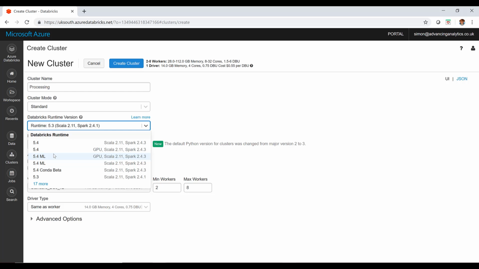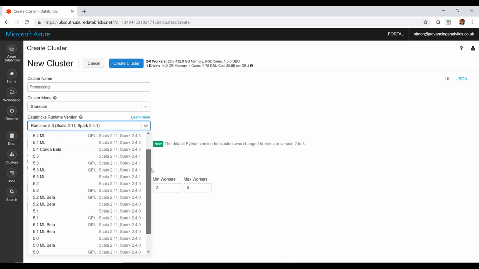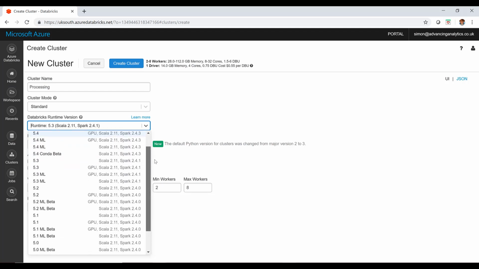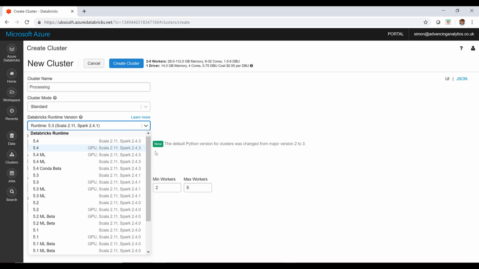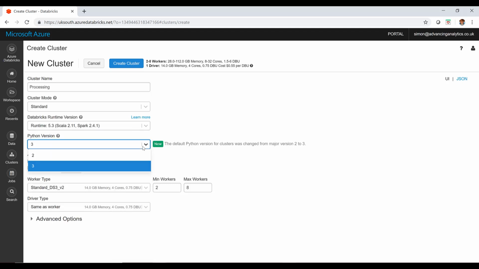Now, every library you have on your cluster when you turn it on means it takes slightly longer to turn that cluster on. So you've got a whole different range of things, but only use the one that you actually need. Now, you can do a load of older, historical, legacy versions of the runtime, so you can have backward compatibility. If you build a system on 5.3 and they release 5.4, you don't have to upgrade. You can leave your cluster running in 5.3 so that nothing breaks until you've had a chance to test it.